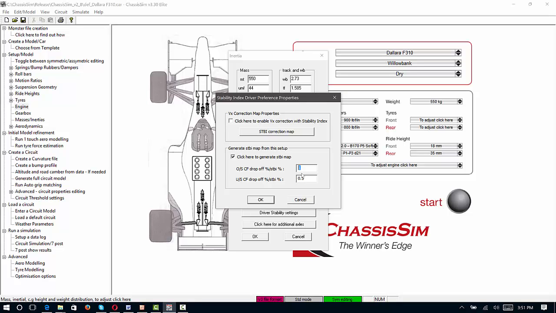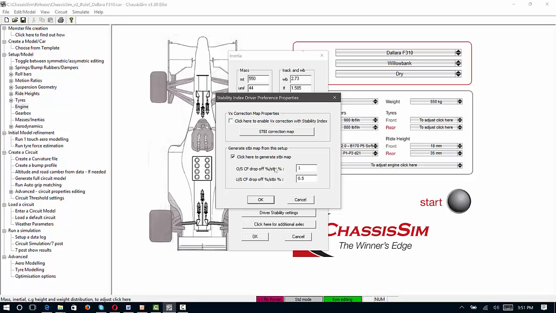For example, if you've got a driver who's really sensitive to oversteer, you might change that value from 1 to 2. That means that for every stability index percentage point it's pushing more toward that 0 point, it'll take 2% off the grip. If you've got a driver who really doesn't like understeer, you'd also probably change that from 0.5 to 2. So that's pretty much how you incorporate drivability.